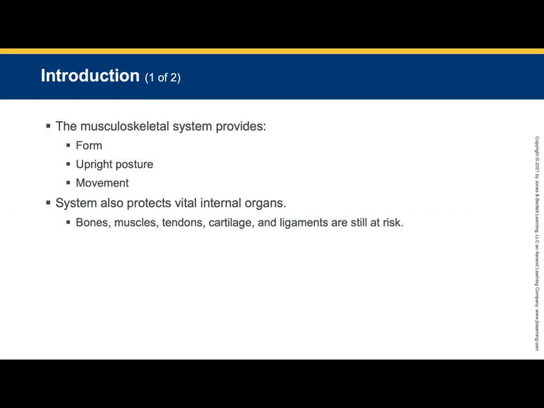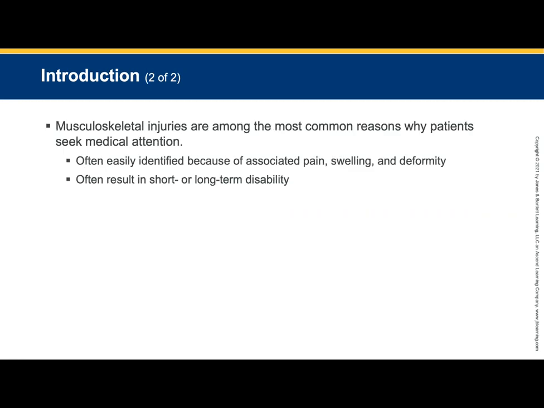The human body is a well-designed system, which we all know how cool it is, in which is upright posture and movement, provided with a muscular system that keeps us upright and keeps our posture by our bones. The system also protects very vital organs of the body. Musculoskeletal injuries are the most common reasons why patients seek medical attention.